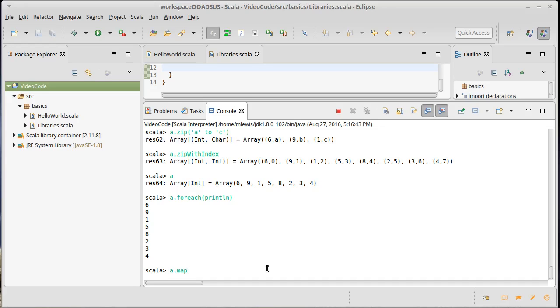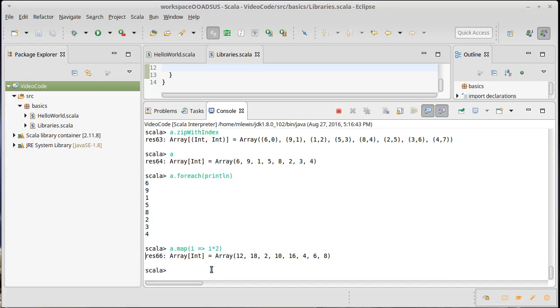The idea of map is that map runs through and applies a function to every element, in some ways just like foreach did, except that function is supposed to give you back a result. And so whatever that result is, that gets added into a new collection. So I could, for example, multiply all of the elements in our array by 2. Remember, this is the underscore syntax for a lambda expression. I guess I could have done this as i => i * 2.